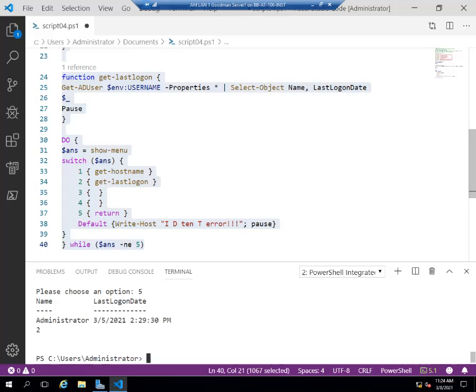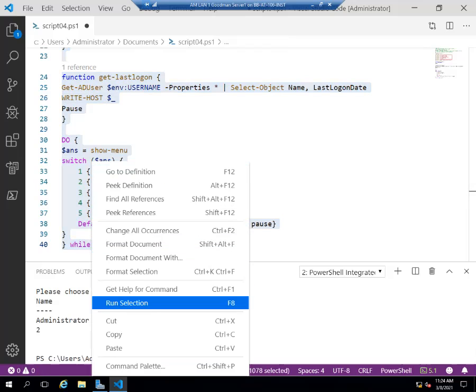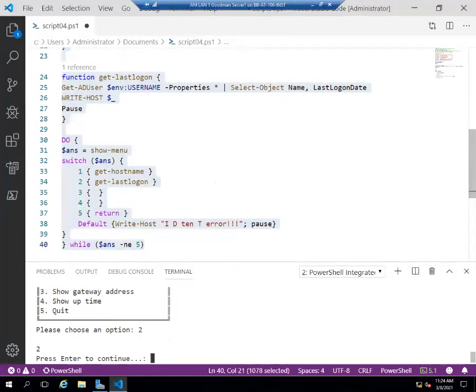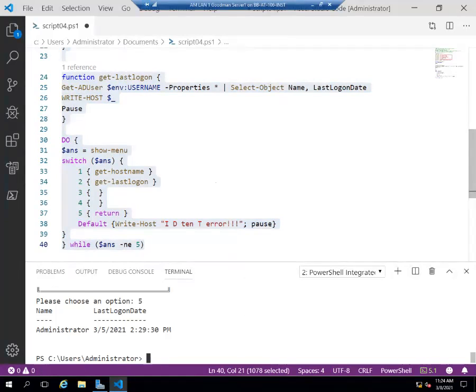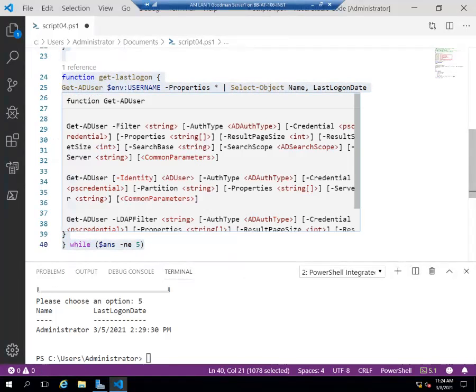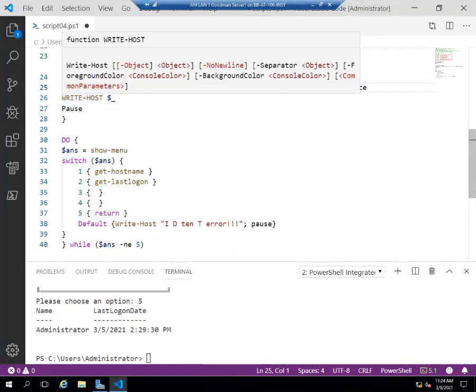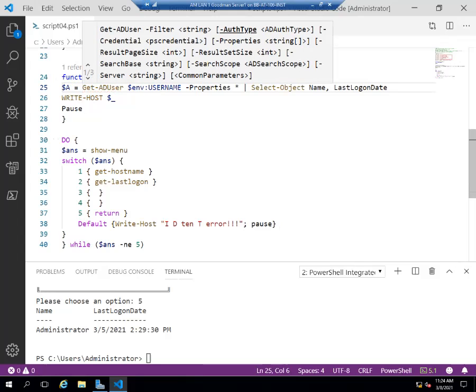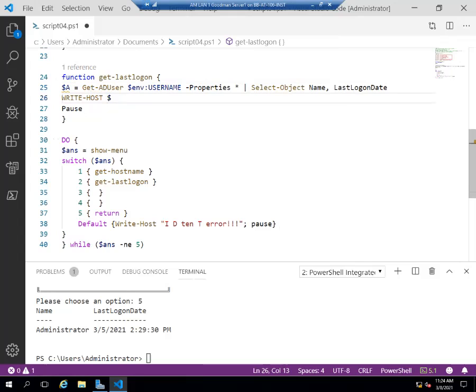Come back to that and make it look a little pretty, but basically I have to do that right now to get an output before the pause.